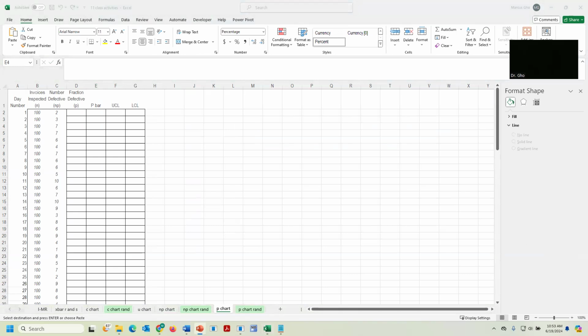The P chart is used to monitor proportions of defective items. But rather than just counts, we're looking at proportions. This is where items can be classified into one of two categories, such as pass or fail. And that's why we also use the binomial distribution. You want to use this control chart to monitor process stability over time or help identify and correct instabilities when they're in the process. And we'll make a graph and see what kind of stabilities or instabilities we might be able to identify with this.